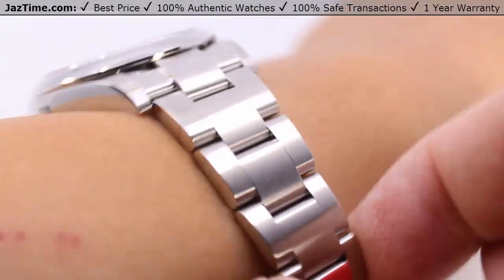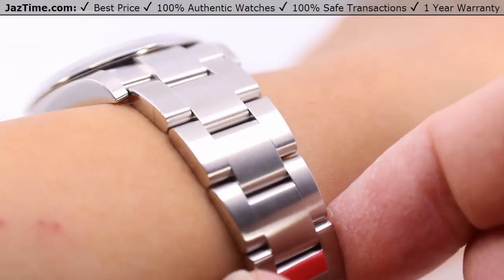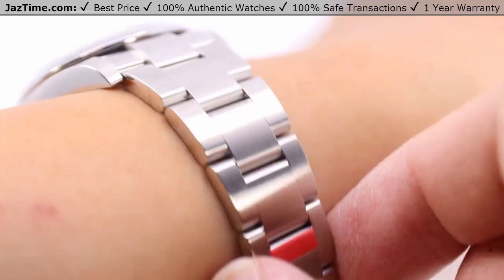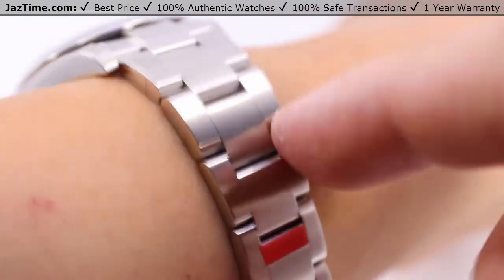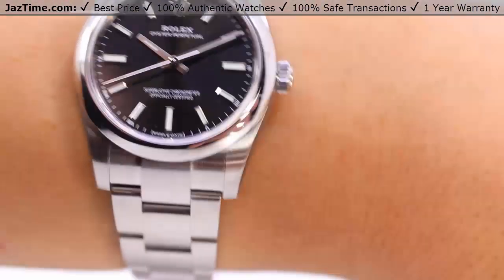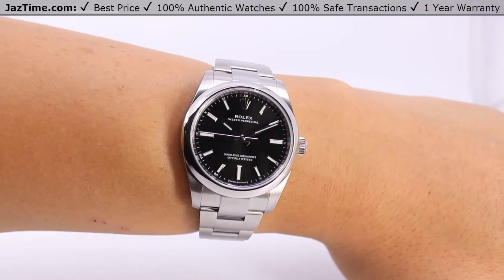Speaking of breathability, you get plenty of that with the Oyster links here, because basically there's zero tolerance among these links. That means Rolex has set this up so that it will never pinch your skin, it won't pull out hairs, and it keeps the wrist nice and vented. So you can actually wear this every day, all day, no problem. And the thing is, Oyster Perpetual 34s.